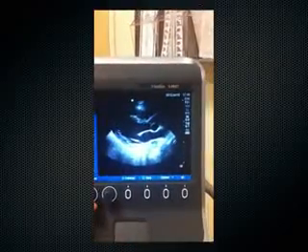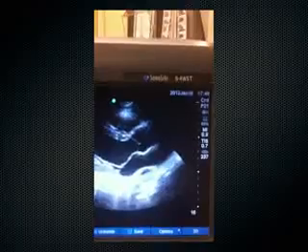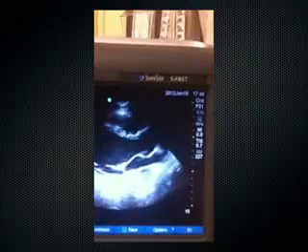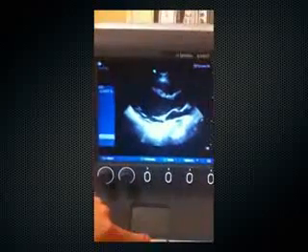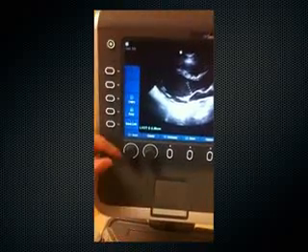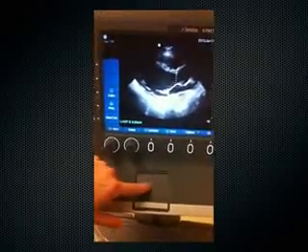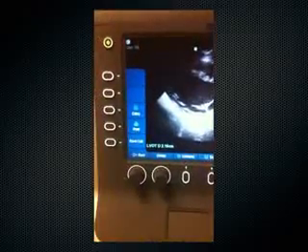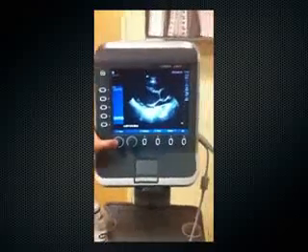So what I'll do is I'll scroll back to when the leaflets are open, and I think this is the maximal excursion right here. I'm going to hit calculations right here, then LVOT. Oops. Go back to cardiac output. Hit LVOT, and it'll give me calipers. I'll put the calipers down right here, and that gives me a diameter of 2.2 centimeters, or 2.19 centimeters. I'm going to save this calculation, and hit the back button right here.